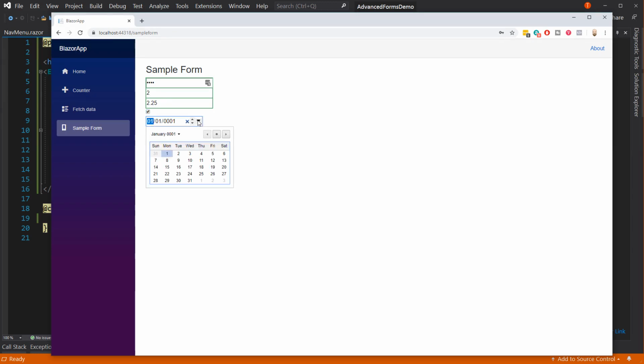We can change that if you wanted to, but I can choose to say today's date. And this is the standard Blazor date picker. You can bring your own into this if you want. You could try out a different one, but right out of the box, you have something that works, and you can also fill it in manually. Find a drop-down item. We have simple option, complex option, very complex option. That all works.